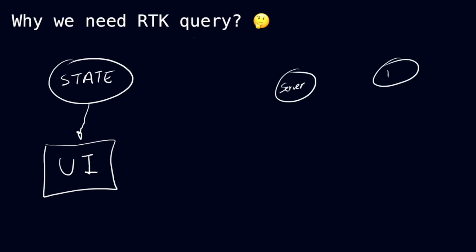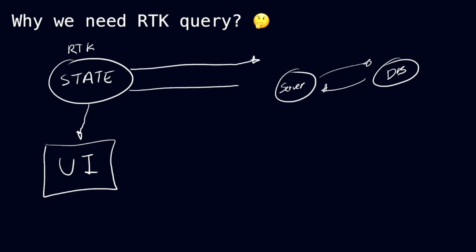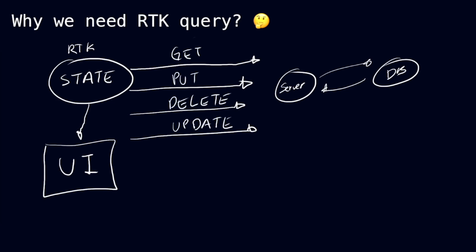So we have the server and we have the DB. These are going to be connected. And then using RTK Query, so I'm going to say RTK here. Here is where we are going to define the operations that we are going to be performing with the API or with the server, like getting information, putting, deleting. Now, the great advantage of this is that RTK is going to handle errors. RTK is going to handle loading states. RTK is going to handle successful states, like everything went well, here's the information.